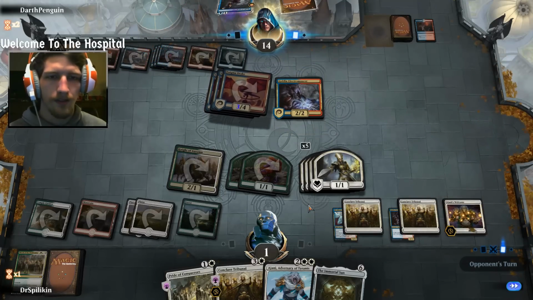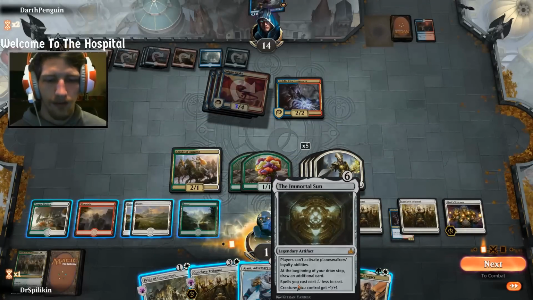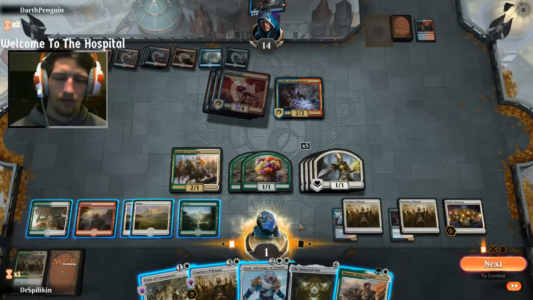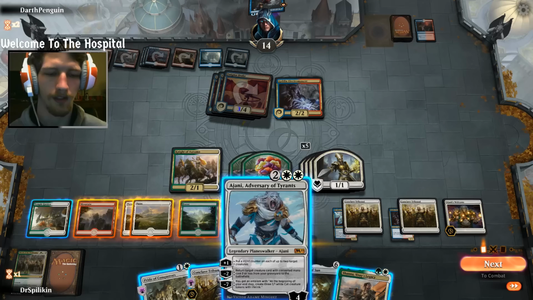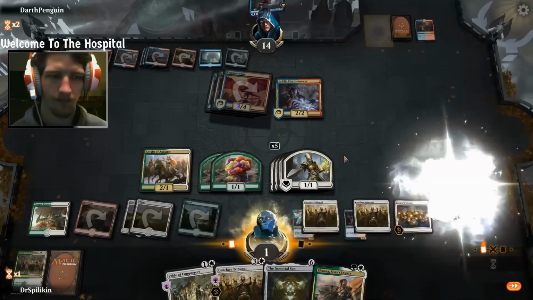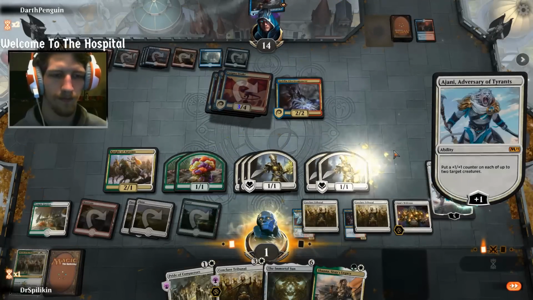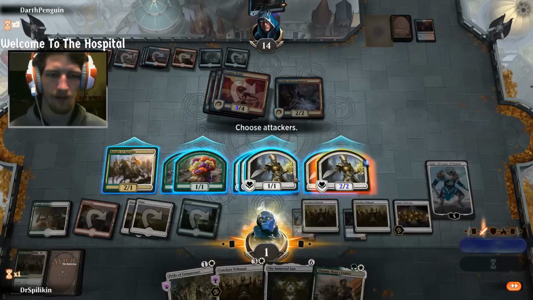Goblin Electromancer. Okay, so we didn't play out the Ajani. We can play Ajani and Conclave. I think that's the route we go. And then boom boom.